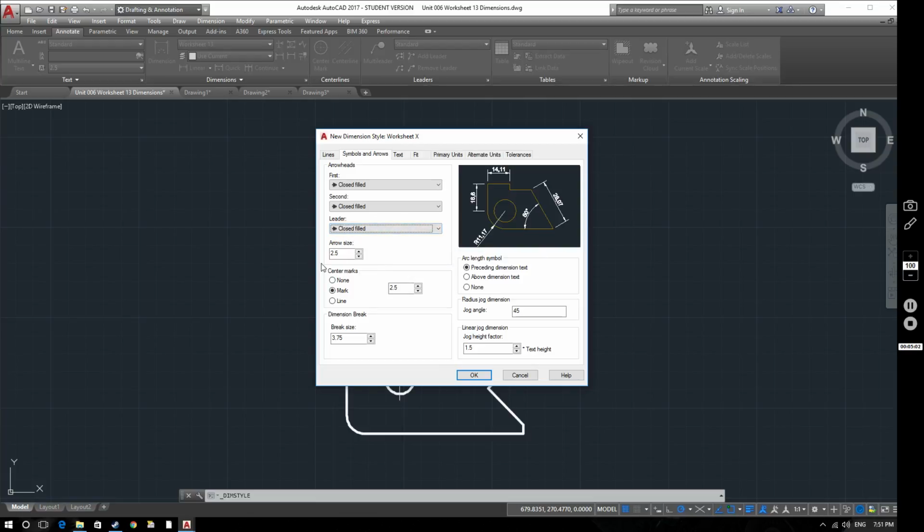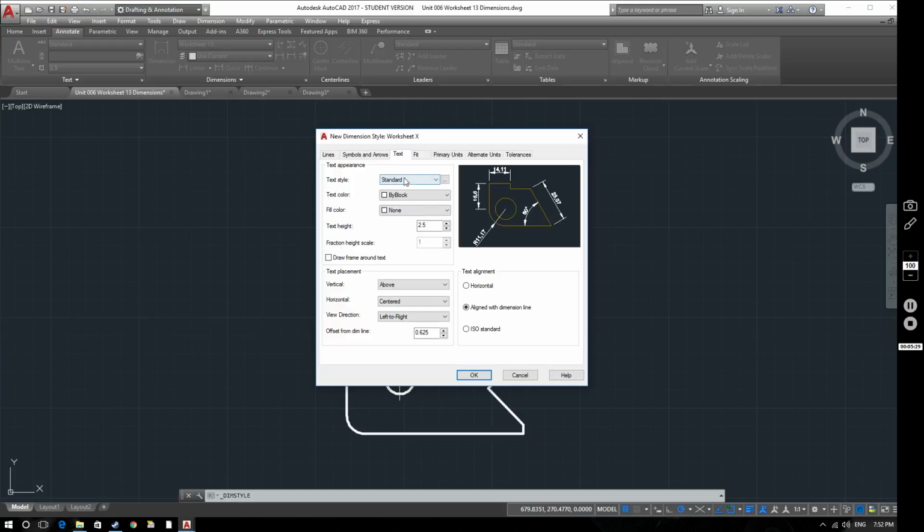When we come to that. Arrow size can be changed. If we tweak that up to 4, it'll make the arrow heads slightly bigger, which you can just about see on there, makes them slightly larger, which on an A4 drawing will look pretty good. And we can change other things on here as well. On a later video we'll discuss jog dimensions, putting jogs into dimensions. We don't need to cover that right now, but we'll come to that in a later video. We'll explain that another time.